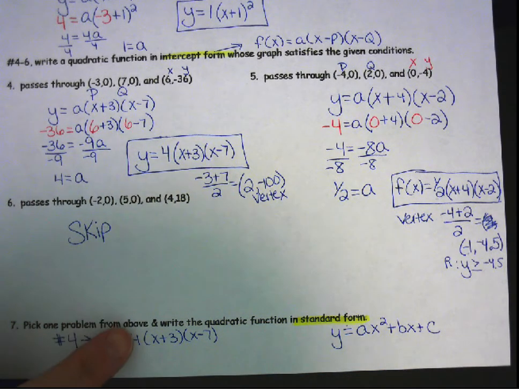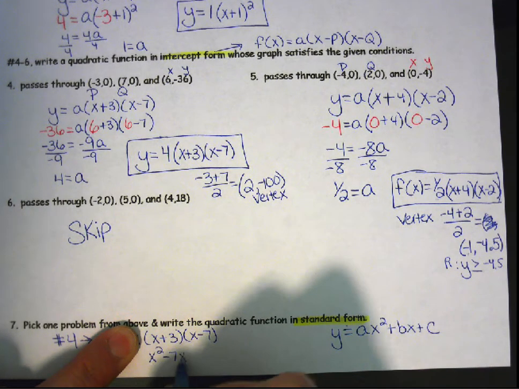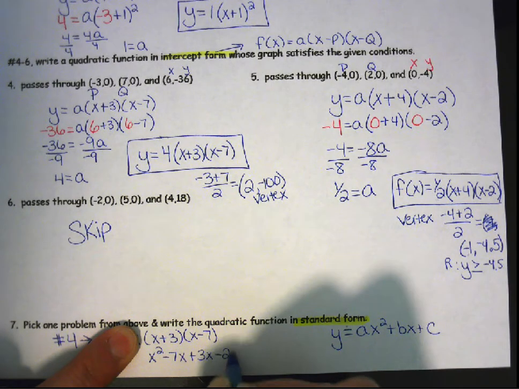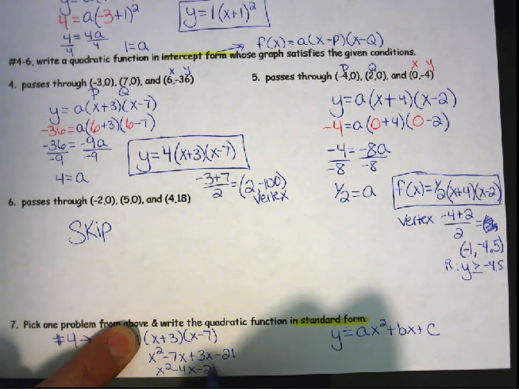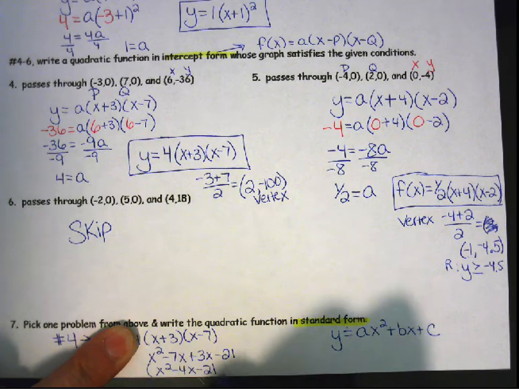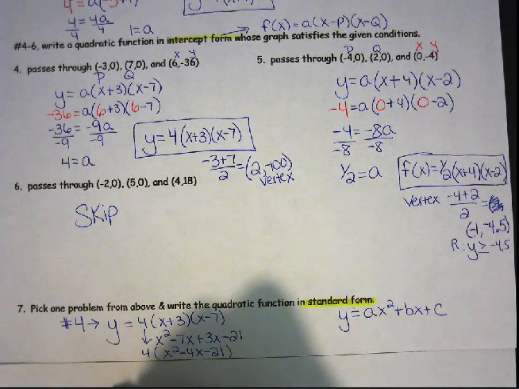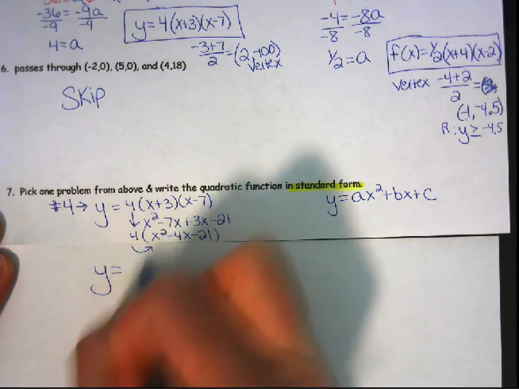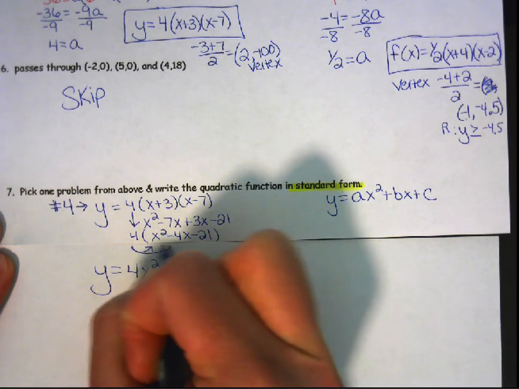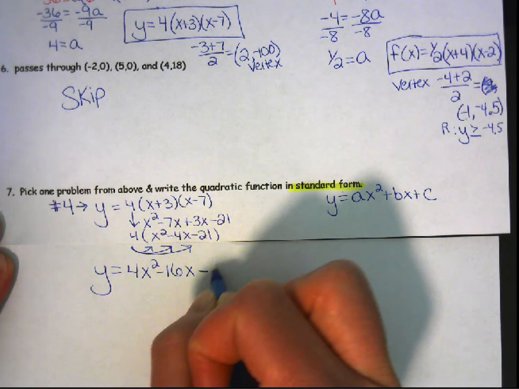Typically, I usually ignore this and I would FOIL. So I would do my first, outer, inner, last. I would FOIL it out. I'd put my middle 2 terms together. So there's my FOIL. And then now I would just multiply everything by 4. Let me grab another sheet of paper here. So if I keep this going, I'd have y equals, and then if I distribute, so 4 times x squared, 4 times negative 4, 4 times negative 21, which would be 84.